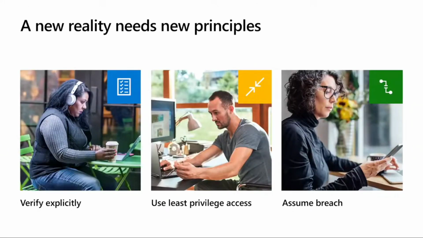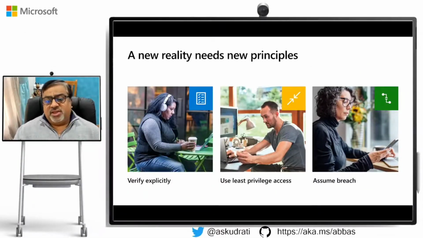The three key principles we talk about as part of zero trust, the first one being explicit verification. We call it trust no one, verify everyone. What does it mean to verify explicitly? It means that we are moving away from an assumption to an explicit verification. We always want to authenticate and authorize based on all the available data points. The data points could be the device's health, the device's location, the applications, and many more. We'll touch upon them briefly as we move to the next slide.